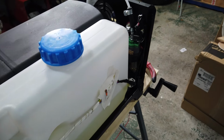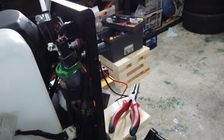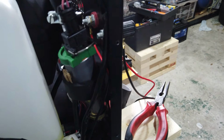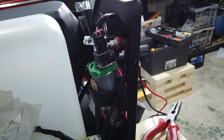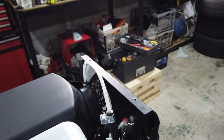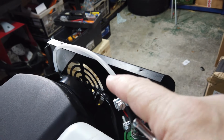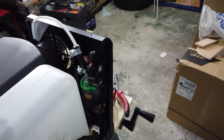So we're back with the heater itself. Now I've already actually fitted the pump. Just going to draw in close so you can hopefully see it. I'll get the model number in a second. One thing that did stand out, you'll see that I've now got a definitive loop of fuel pipe up here. The pump itself, the body of the pump, is much larger.